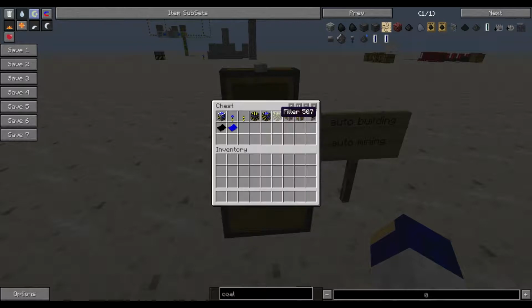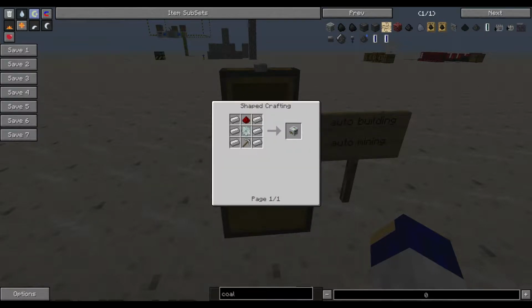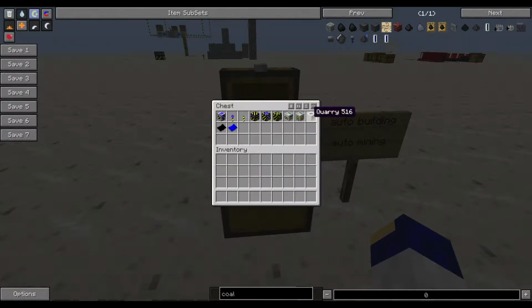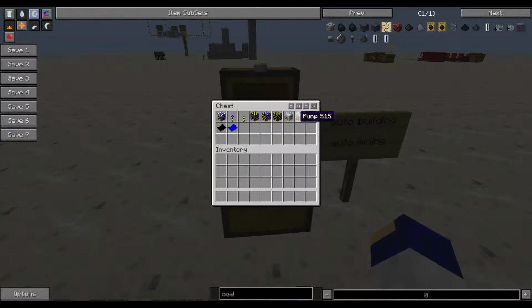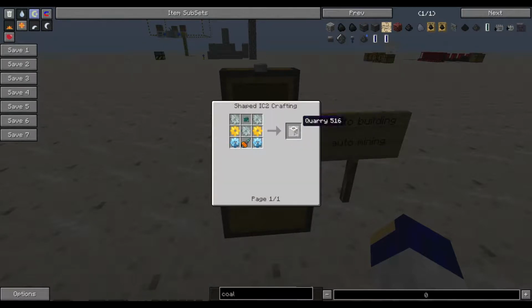A builder, filler, mining well, pump, which is made with a mining well, as we've just seen. There we go. And a tank, which is made with glass round in a square like that. A quarry. It's normally a diamond drill for it, guys.